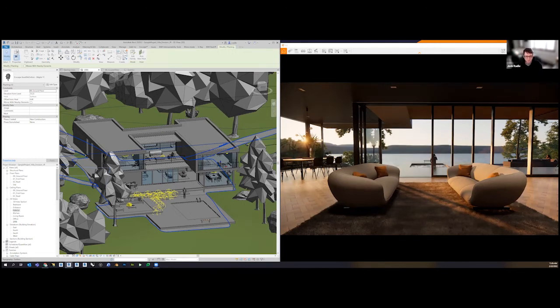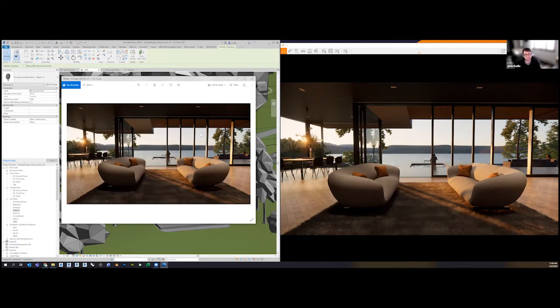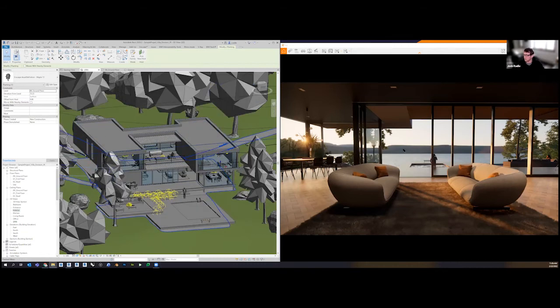And boom, there it's done. So with Enscape being a real-time rendering engine, pretty much what you're going to see inside the Enscape window is basically what you're going to get for your final rendering, because it's always rendering. So that's why when you're moving around, it's a little pixelated, and then you stop for a second and you see everything settle, you see the shadows kick on. So that's what you can expect for how fast it's going to go.